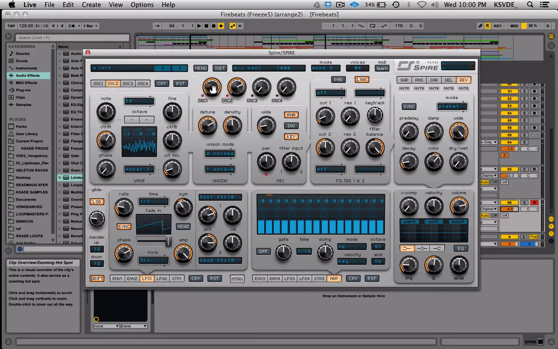I want to lessen a little bit of those LFOs on the first oscillator. Or maybe just have it off.